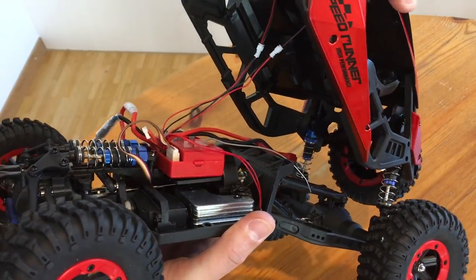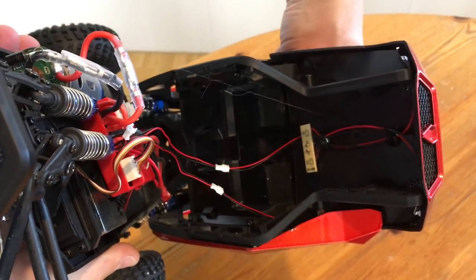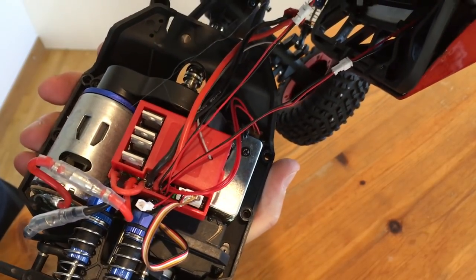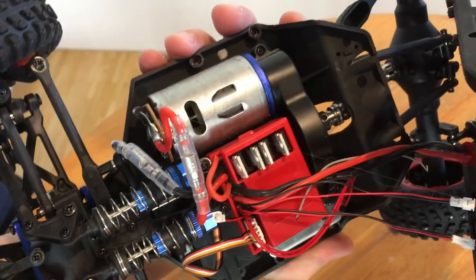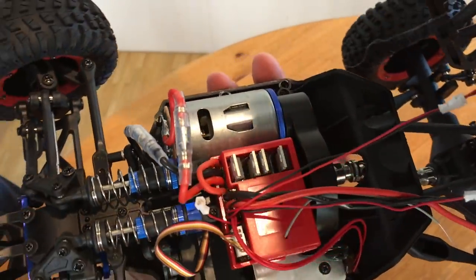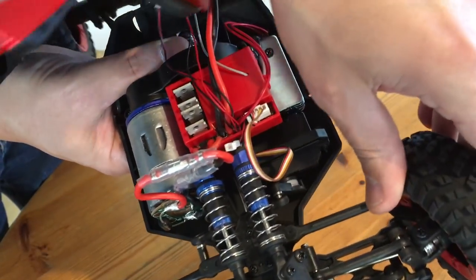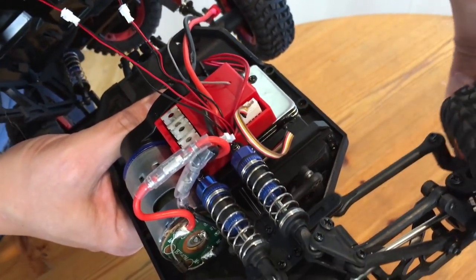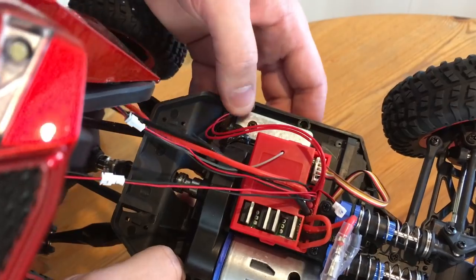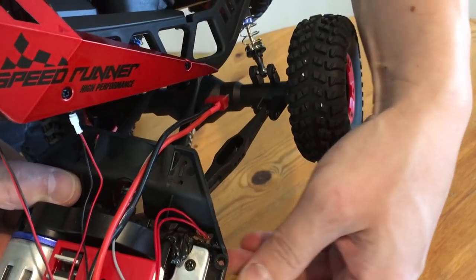This is better than in the WLtoys. It also looks identical from the inside. The only difference I can see is the red housing of the ESC and that it has only 4 MOSFETs instead of 6. This car may even come from the same factory as the WLtoys models. Nice steering mechanism. The steering servo is a 5-pin type, just like in the WLtoys. This piece of gunk is funny.